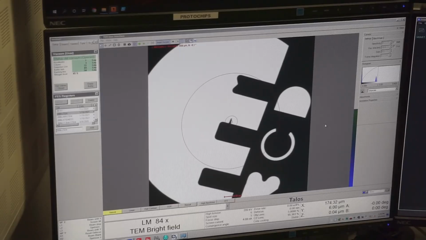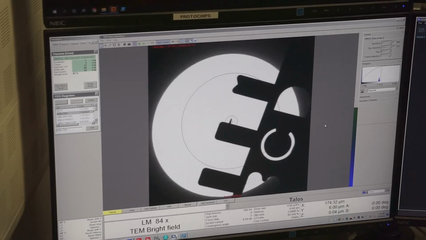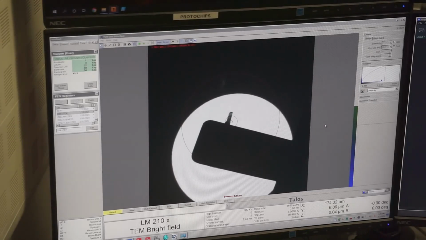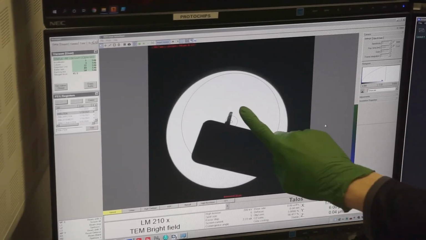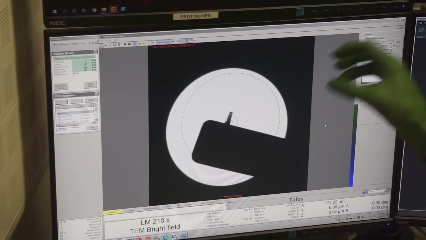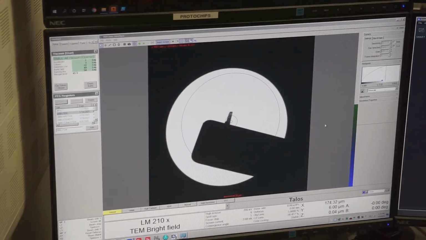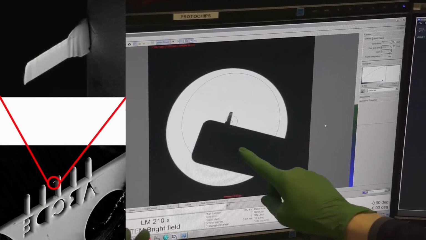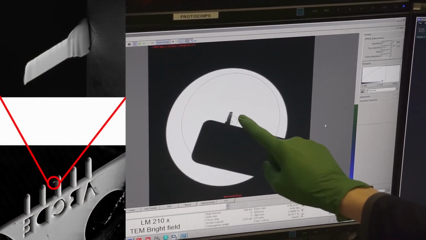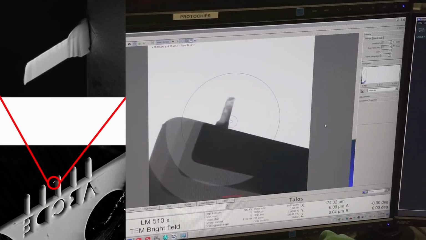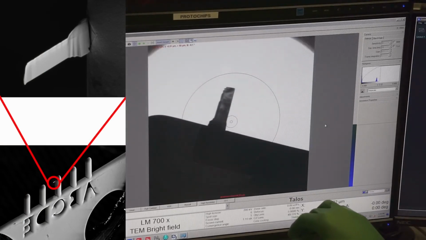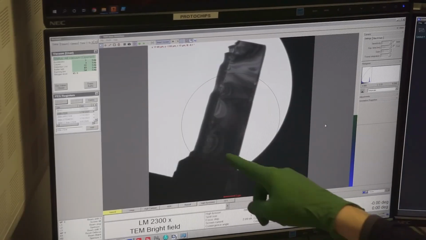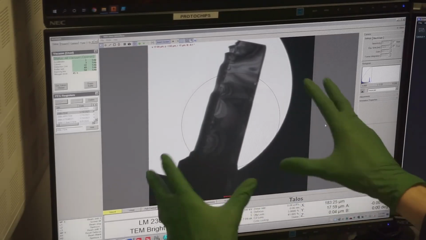Now, when we turn this whole shebang on, we literally just get a shadow image of the copper crescent. Pretty cool, right? Yeah, so here you can really see that the place where there is nothing, like this, you can just see bright because that's where the electrons are hitting uninhibited. This thing is the big chunk of copper that the electrons can't get through, so it looks black. And this is the sample, which is so thin that it's electron transparent. And it actually sort of looks gray because it'll let some electrons through, which is kind of the point. You can see huge bits of strain and bending in the sample as it's sort of warping around.